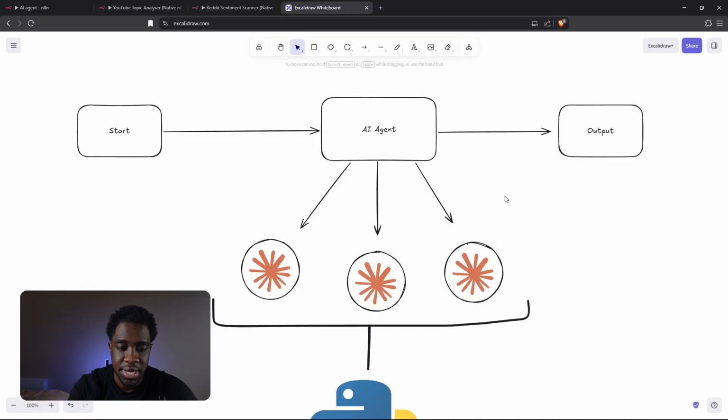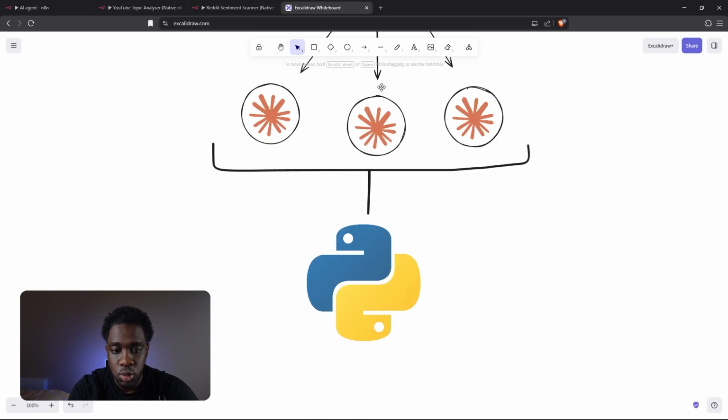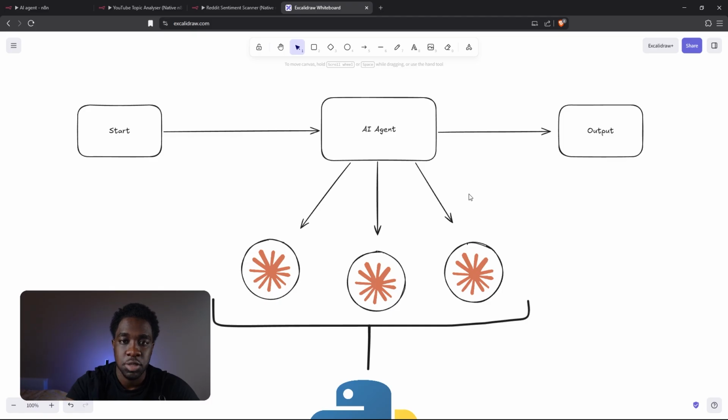Now, what we can do is instead of building the workflow ourselves, we can actually get Claude Code to build the tools for us and hand these to our AI agent, which it can then call as if it were its own. And we do this using something called Modal. So within Claude Code, these tools are actually just Python endpoints that are built and deployed to Modal, which then expose an HTTPS endpoint, which the AI agent can then call. So in simple terms, it's basically like an API call, but Claude Code's built it for us and we haven't had to touch anything ourselves.